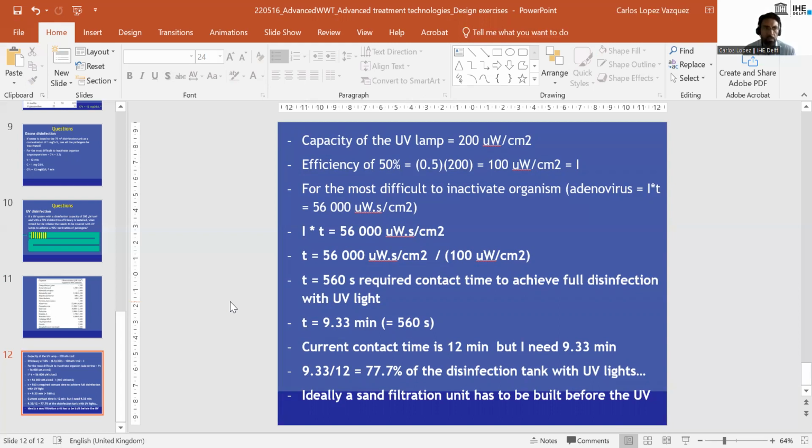I have been asked to prepare also some exam questions, but they will be similar to these calculations, with small modifications, maybe to calculate some volumes or certain intensities or doses, but they are similar to these procedures. In the final exam, I think I have to prepare two questions. So I may prepare one for chlorine and another one either for ozone or for UV.